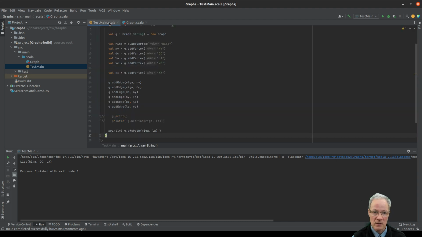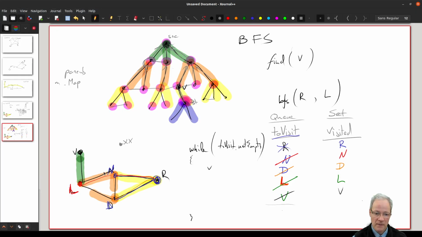So now let's see. We did try to find a path from Riga to LA, and this is the result. The result is a list from Riga, DC, and LA. That looks pretty good. Let's try something further, to Vancouver. If you remember, we had this map from Riga, New York, DC, LA, and Vancouver.